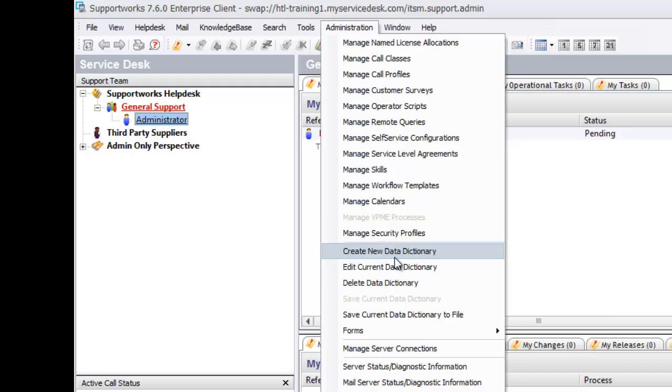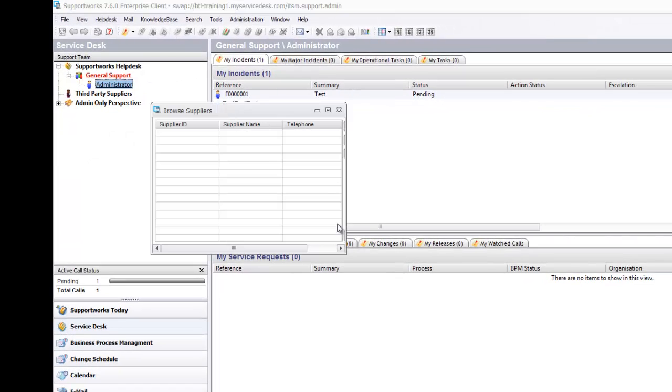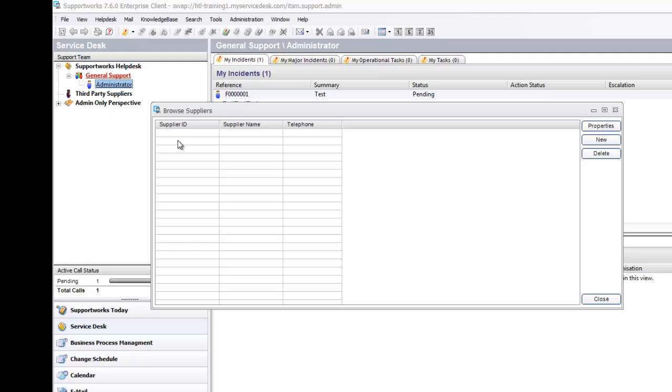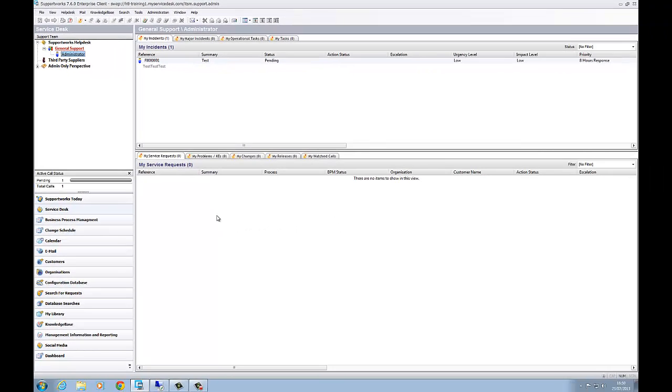These are managed through the Edit Current Data Dictionary. I won't show you this in this tutorial, but what this will do is allow you to manage your licenses in the same way that you can actually manage your suppliers. So for example, you can see a list of suppliers here. This can be a list of license types and how many are left, and give you more information around costs, and you can add as much in there as you wish. You can create your own tables so you can supply information from your own table. You can build in some VPME scripts which will allow you to have notifications based on when that particular limit gets to below a particular count.